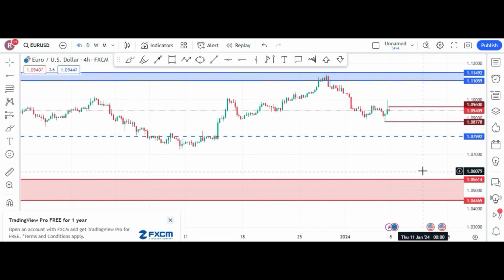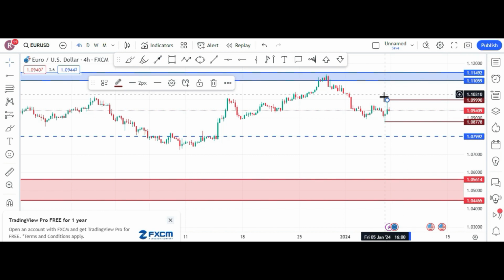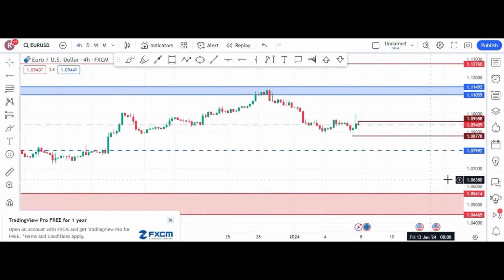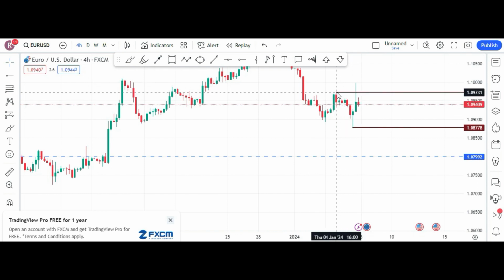So in my opinion, if the market needs to get bullish, it must break this line. For conservative traders, they will go for this one. That is too high, almost 1.0199, almost 1.010 and 1.087, almost 200 pips. I don't want that. I need to be here. It will be good enough. Or the best option we can judge is if it breaks this line. This is good enough. So we are going to put a box here.